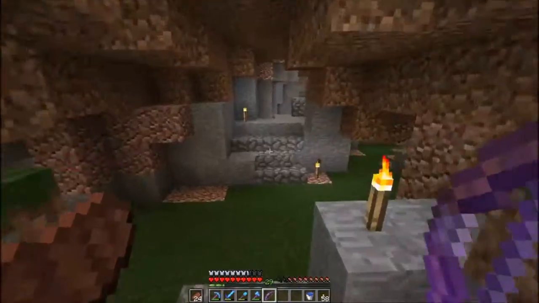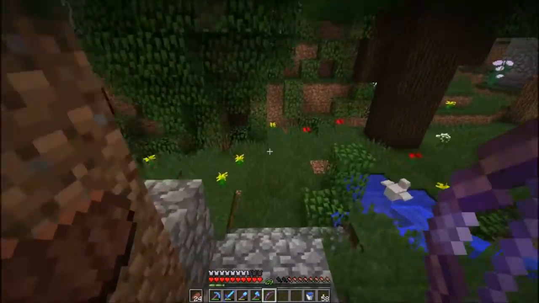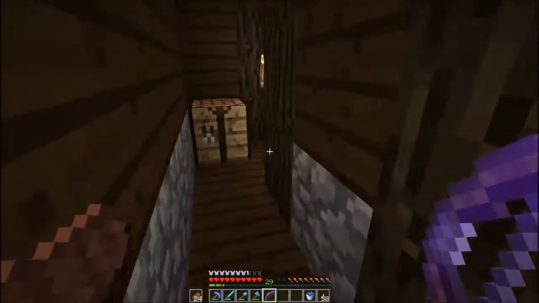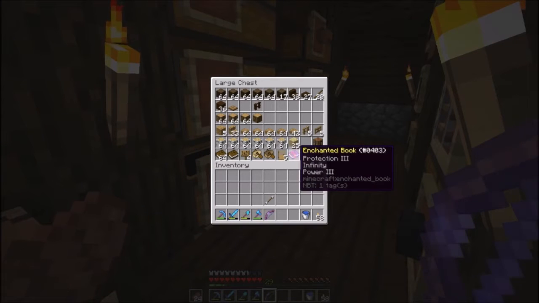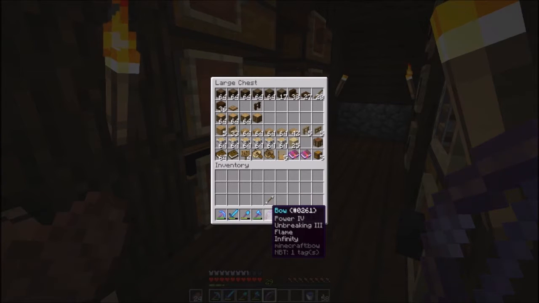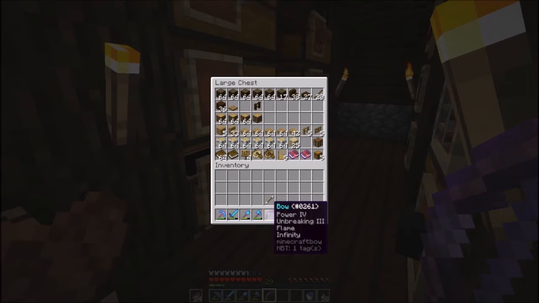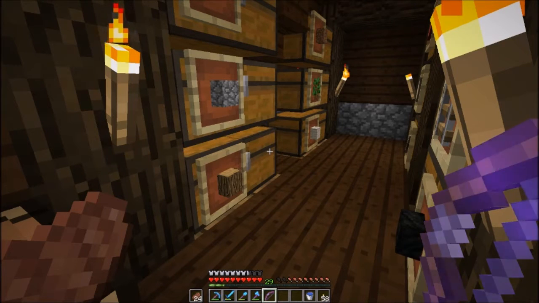We didn't even use the book that we got from the stronghold yet. So we still have this other Infinity book right there, and this has Power 3. What we could even do is use that Power 3, upgrade it with that Power 4, and get ourselves a Power 5, Unbreaking 3, Flame, and Infinity bow. That would be absolutely insane.